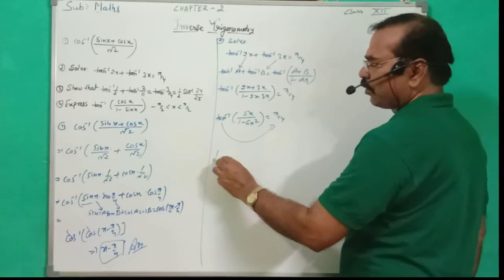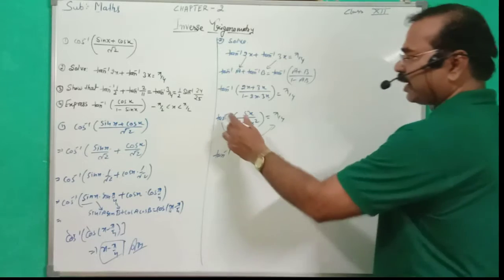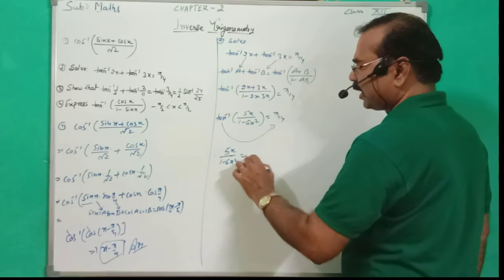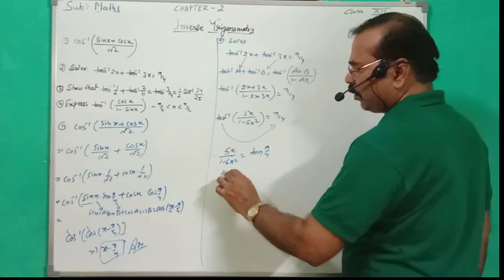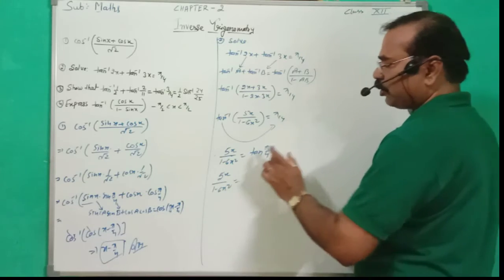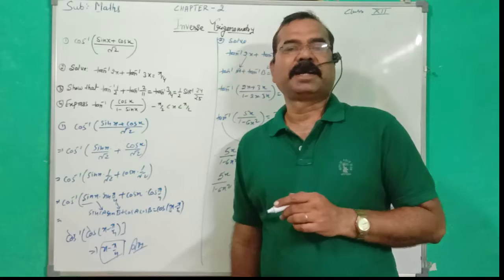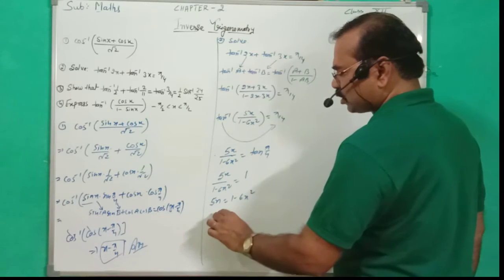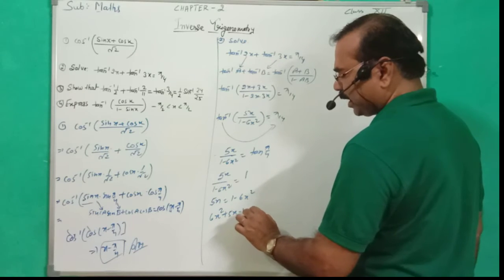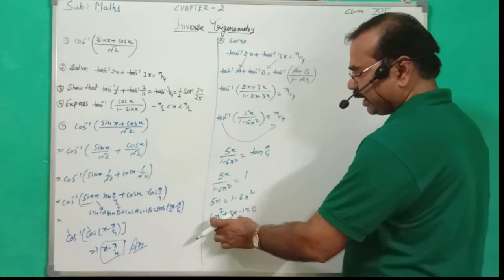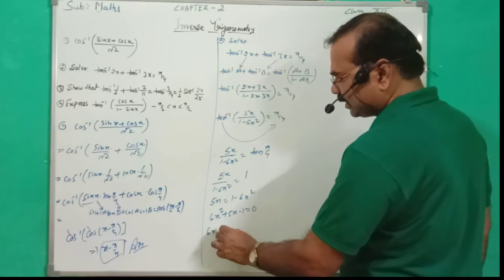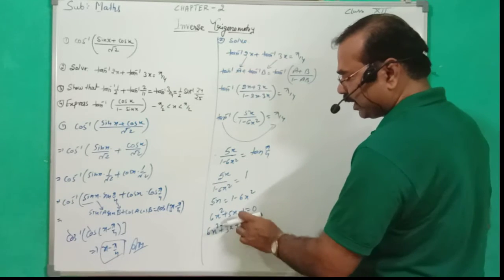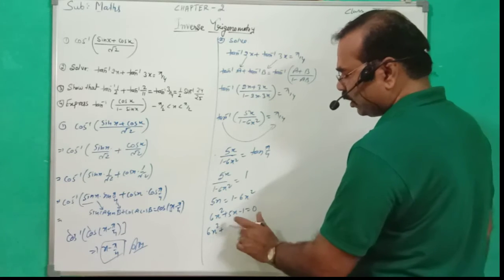The tan inverse comes to the other side. So we can write 5x upon (1 minus 6x square) is equal to tan pi by 4. Students, you know that tan pi by 4 means tan 45, and the tan 45 value is 1. So we can write 5x is equal to 1 minus 6x square. So we can write 6x square plus 5x minus 1 is equal to 0. Now we multiply to get minus 6 and the addition gives 5, so we can write 6x square plus 6x minus x minus 1. But we want to get the minus sign, so what we can do here is we can get the value 6x.